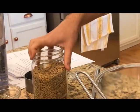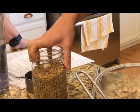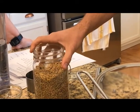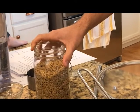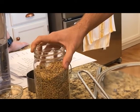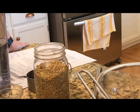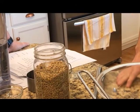And so what we'll be doing today is showing you a couple different recipes of how to use lentils in place of ground beef. We'll be making some lentil tacos, some lentil burgers, as well as using lentils in place of ground beef for a spaghetti sauce.